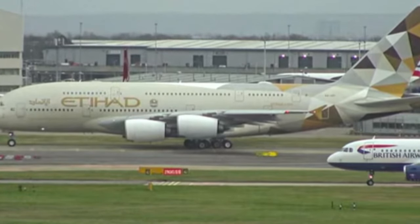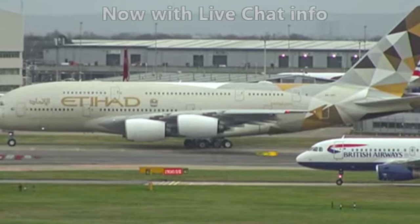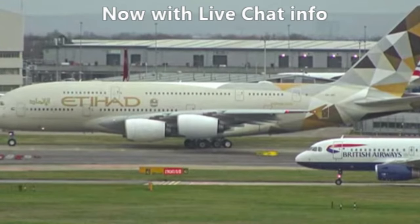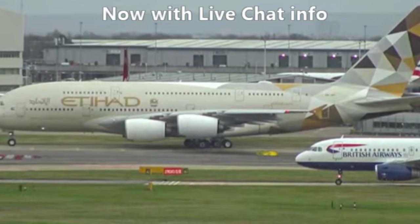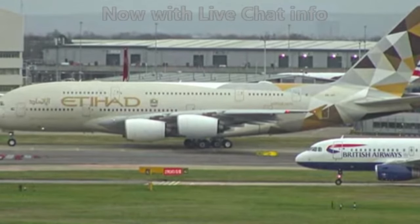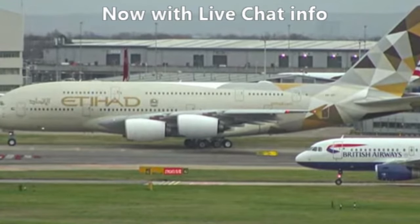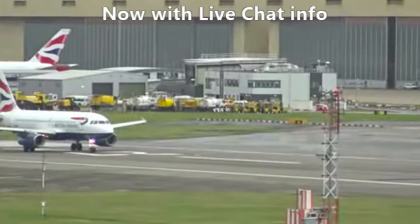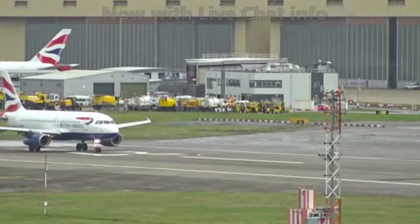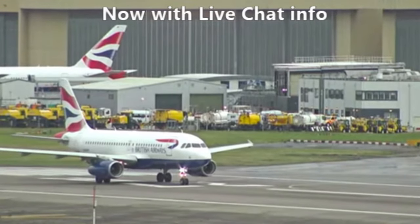Anyway, whether Alex is going to pick up the plane on the runway, I'm not sure. If it did, it would be the British Airways going out, flight number 722 going to Geneva. But it is sat at the end of the runway at the moment, totally stationary, waiting for clearance to move off. Yeah, here we go, and it's got permission, so there we go, we can now go on that. And this is the British Airways flight number 722 heading out to Geneva.